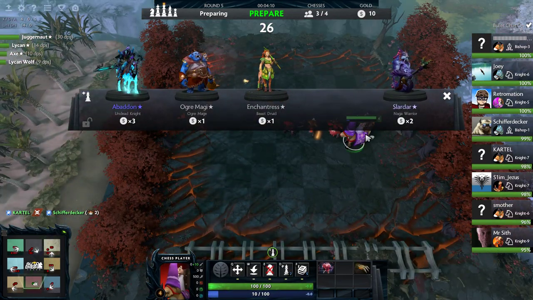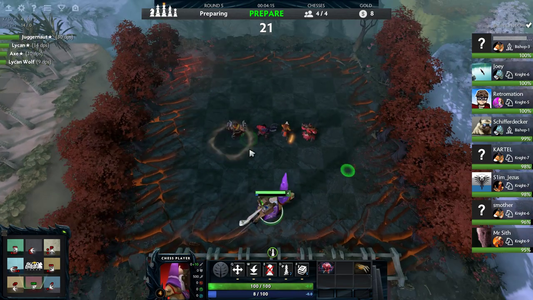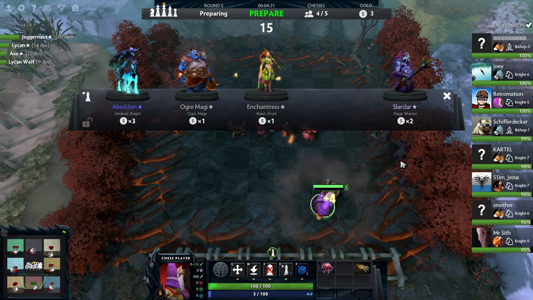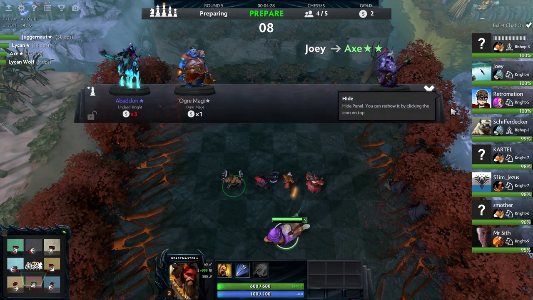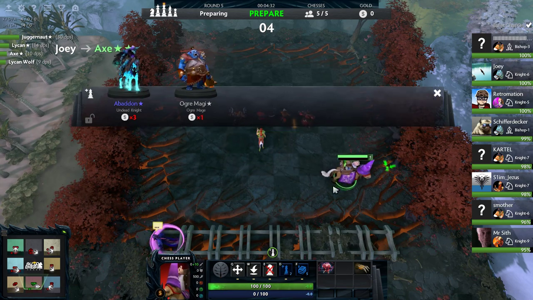Okay. We are just about at the maximum orc synergy, which is 4. The other unit is going to be a little bit harder to get. So what? Okay, wait. Is there a beast? There is a beast. Let's go with Enchantress. And I'll keep that for later.